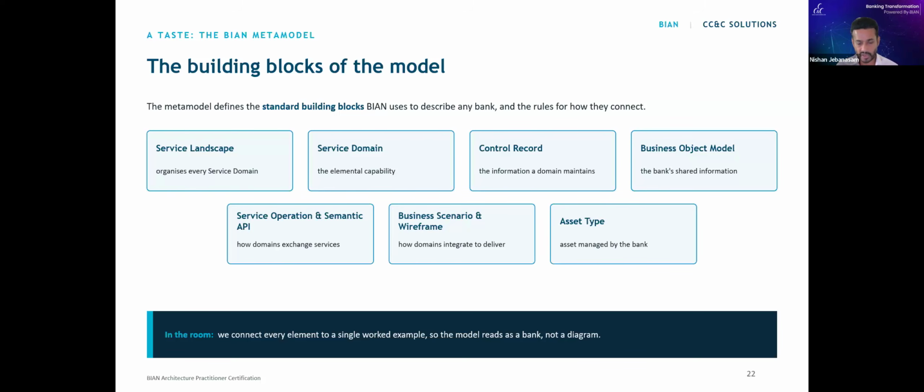So as you go off and maybe elaborate your own APIs based on service operations, you will be able to construct with confidence API designs that will conform, because you have understood and followed the patterns that BIAN has laid out. So this meta model concept and the walkthrough is extremely valuable.